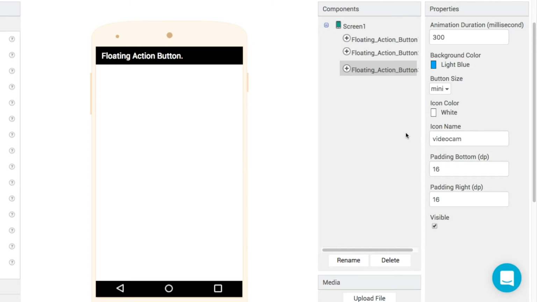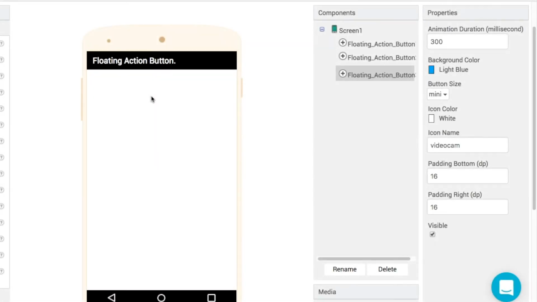Now the problem is, if we were to look at this in our live testing app, which I have open here, all of the buttons get placed on top of each other. So we've got the newest one, FAB 3, at the top, FAB 2 is underneath that, and we can see, because FAB 1 is a bit larger, that it's underneath, sticking out at the bottom. So in order to fix that, we need to change the padding for floating action button 2. The padding for all of these is measured from the bottom of the screen. So we have to measure up here.